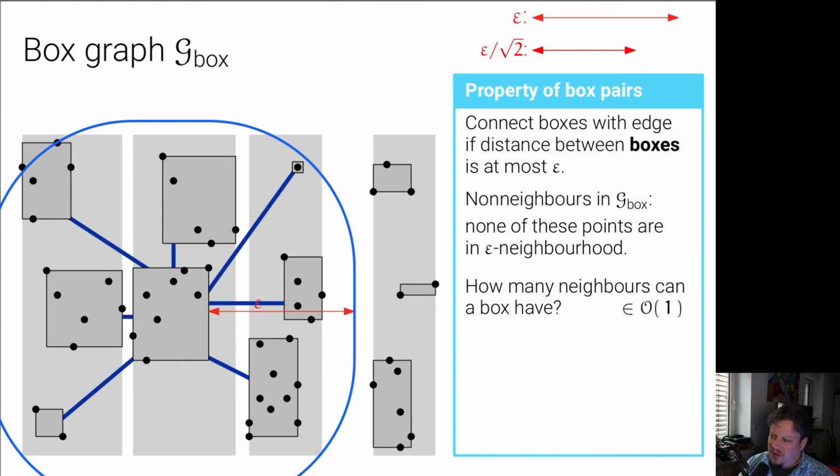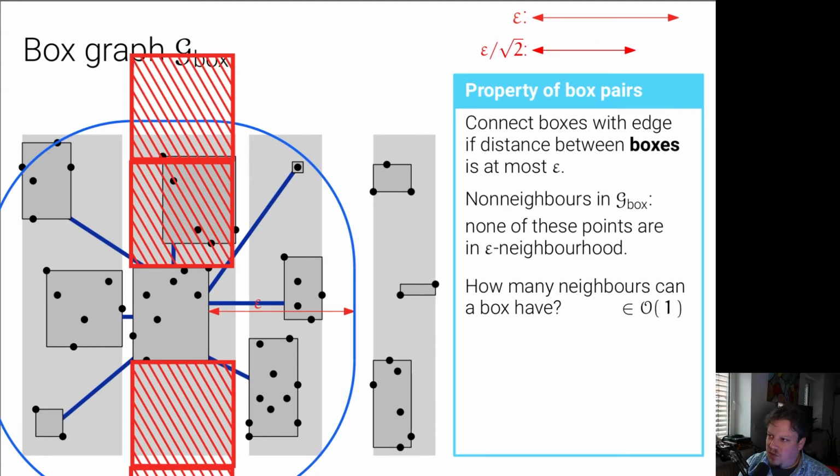Because each of these boxes, there's kind of an argument you can make about the volume. Well, it's 2D, so it's an argument you can make about the area, based on these strips and the definition of these boxes. So if you pack everything as tight as possible, but you still have to stay within this epsilon distance, what does that look like? If we want to fit a lot, then this thing should probably be big. So this should probably be epsilon over square root 2, but it can't be more than that, otherwise it wouldn't be one box. And then within its strip, let's start sticking potential boxes on top of it.